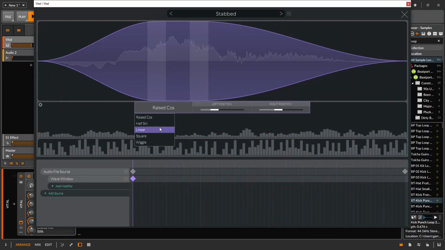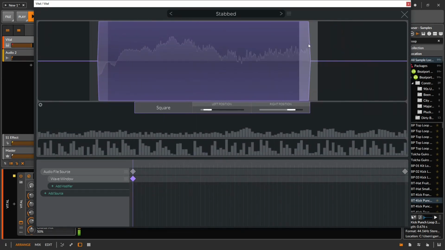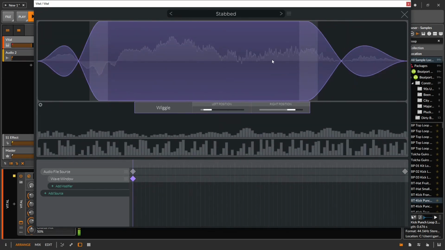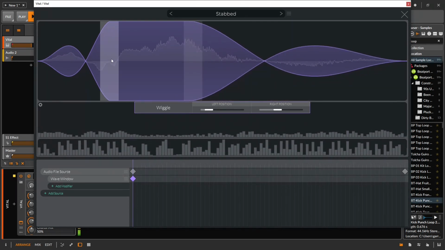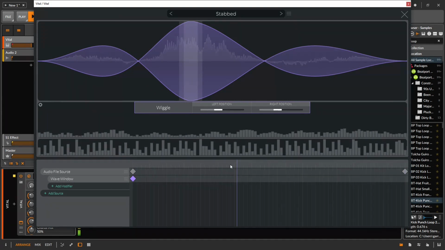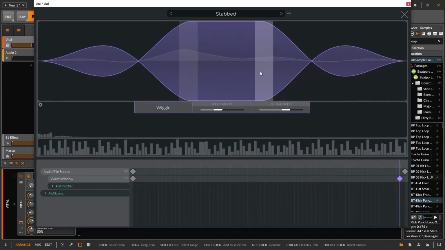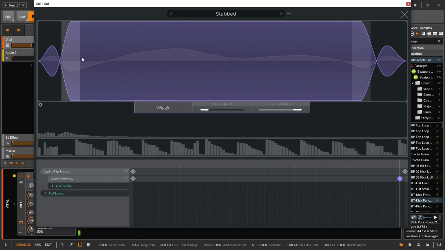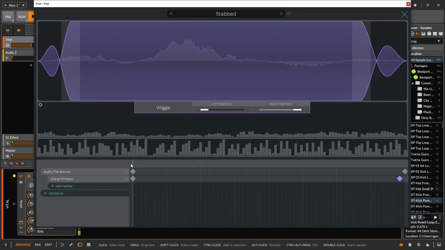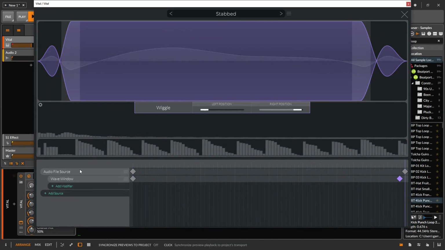So you can edit that. There's a couple of different shapes here. Some of them are more extreme than others. Now obviously you can just have one, so it'll just go over the whole wavetable there, or we can morph. So we could maybe change the way that we've got it set up here towards the end and decrease the window size or increase it. So that's just another cool way that you can edit your wavetable there.